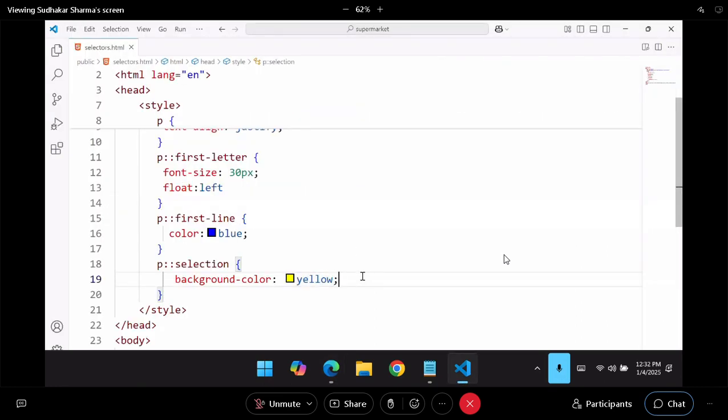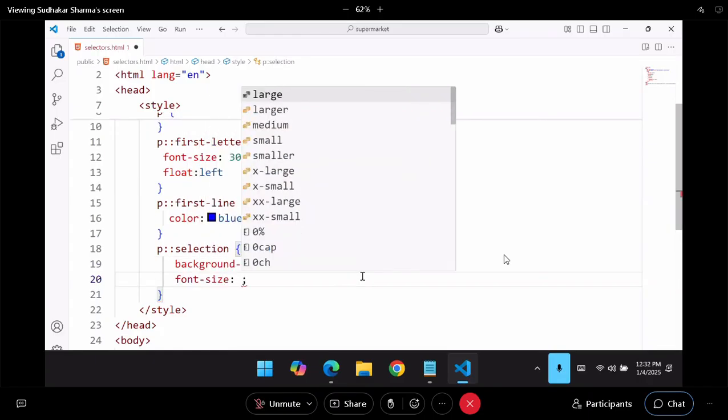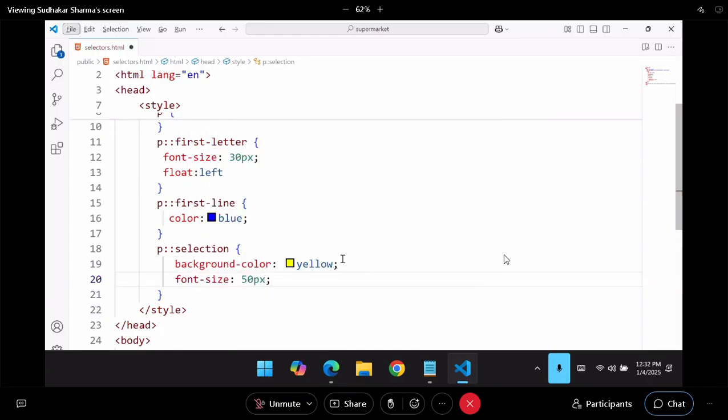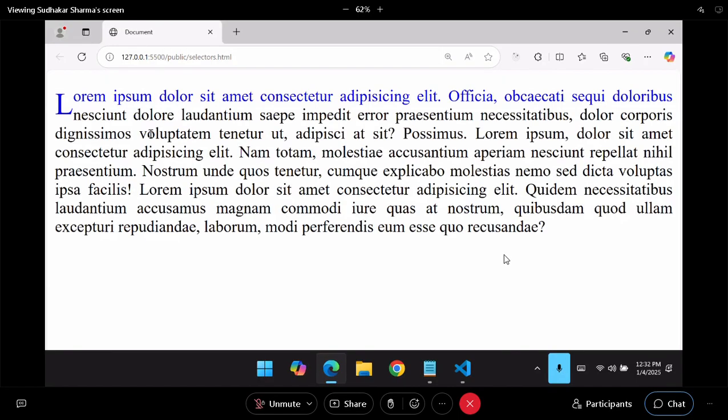For selection, I am giving font size as 50 pixel, and you see here while selecting, font size is not working. Rules means you cannot apply all styles or all effects. They are limited, restricted. I told you one colon implements the rules, another colon implements the behavior.